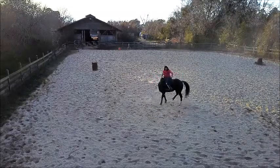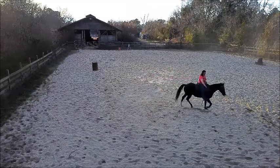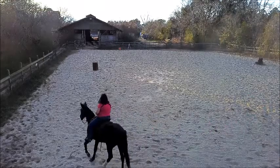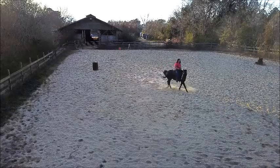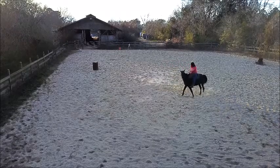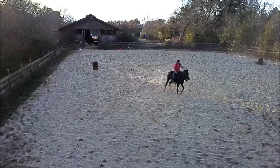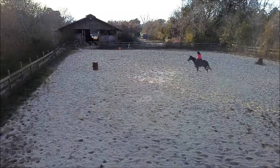So we're actually pulling her around in a circle. Then I'm pushing on the left hindquarters, and you'll see as I open the door, you can clearly see my hand opening up on that right side. And I take my leg off of her, which you can also see that. Now here I'm going to do a left lead. I draw her down to a stop, then I push her hindquarters around, then I open the door, okay?